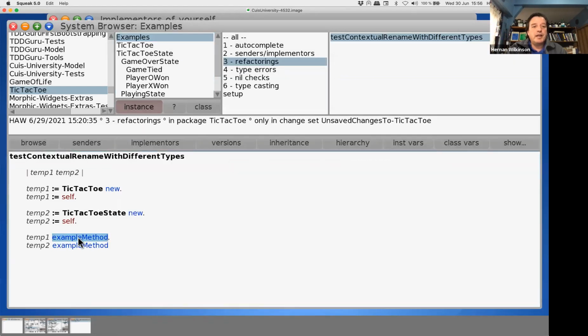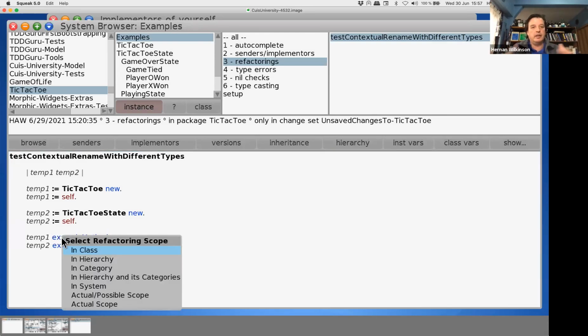So if I want to rename example method, and temp1 has the type tic-tac-toe, you won't find that implementer in tic-tac-toe. So the actual scope, or all the refactorings that use actual scope, have to be aware of that.